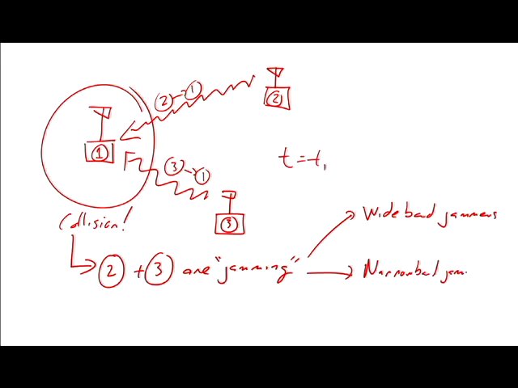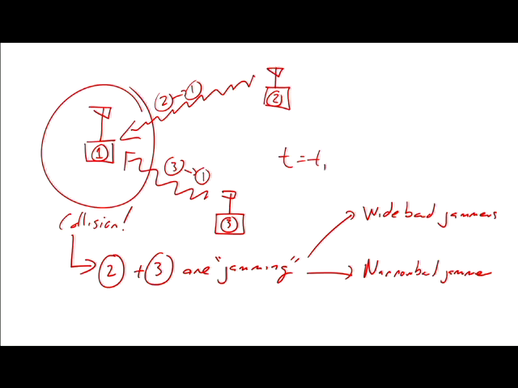And what do these mean? The wideband jammer is like saying, here's a big chunk of frequency, I'm going to radiate everything. No one's going to be able to communicate. If there is a signal there, you will not be able to decode it. You're basically scorching the earth in terms of the frequency band. No one will be able to use it.